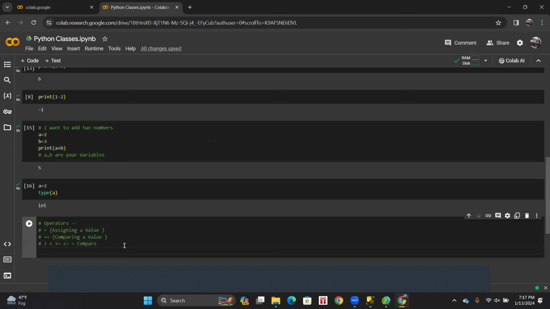Now, I want to write something known as not equal to. If I want to do a comparison in not equal terms, like whether this thing is not equal to that thing or not, what do we use in Python to check the not equal condition? Here in Python, we use exclamation mark and equal to. So exclamation mark is basically used for not. If you want to check anything which is not equal to something, then you have to use exclamation mark and equal to.